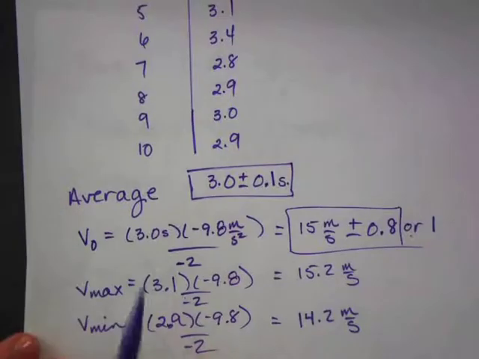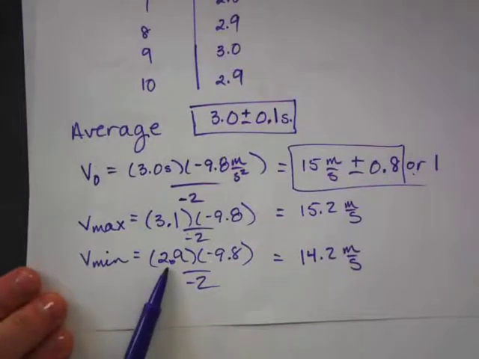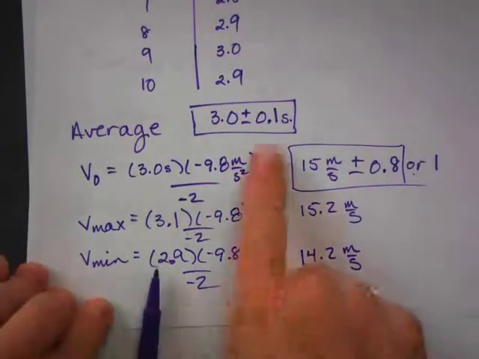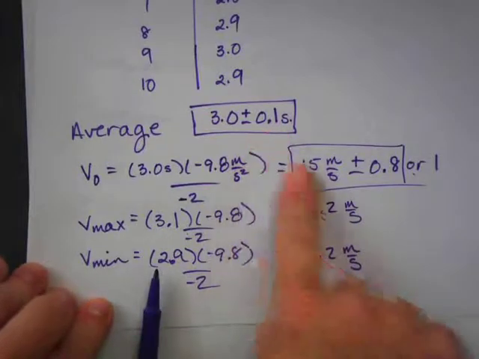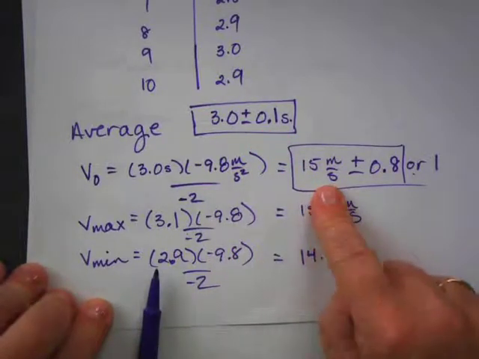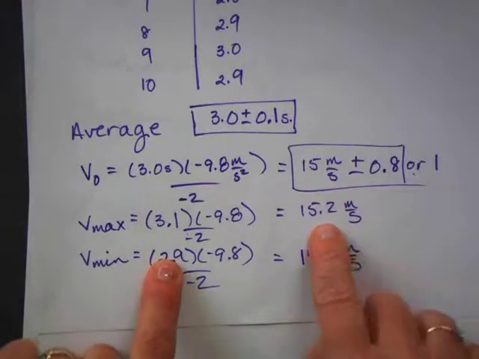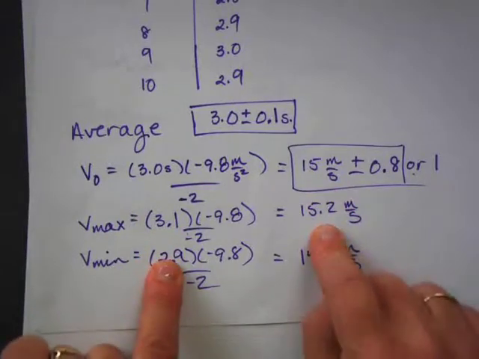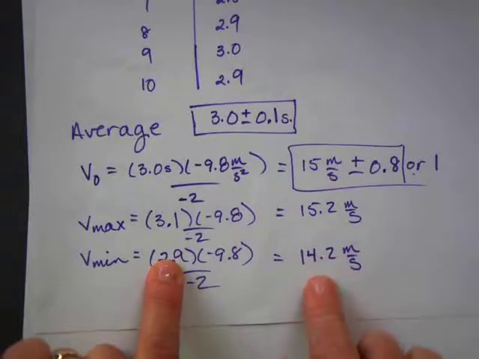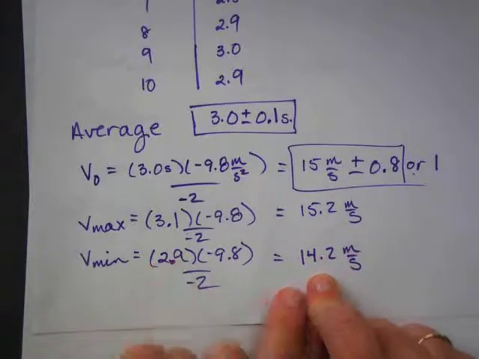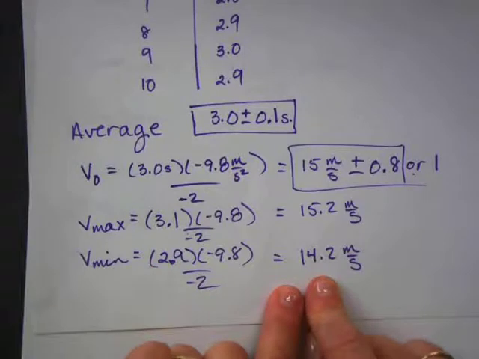Charlie? Okay, so that explains why you added the 0.1. Correct. All right. So then when I added the 0.1 and took away the 0.1, right here and here, I got 15.2 and 14.2. So that confidence limit carried through to this velocity. So with reasonable results of plus and minus 0.1, I could have up to 15.2 meters per second or as slow as 14.2 meters per second.